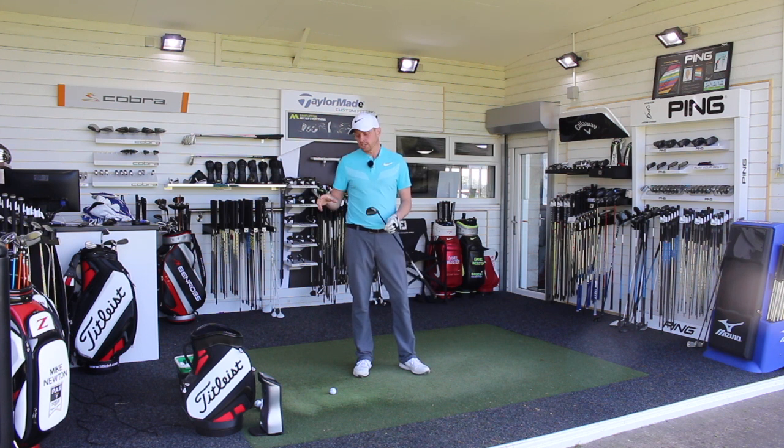So guys, we're going to hit 6 shots, real balls on GC Quad. We're going to look at some launch conditions and some distances, and give you guys some feedback as to whether this might be a 3-wood that you're looking to try.